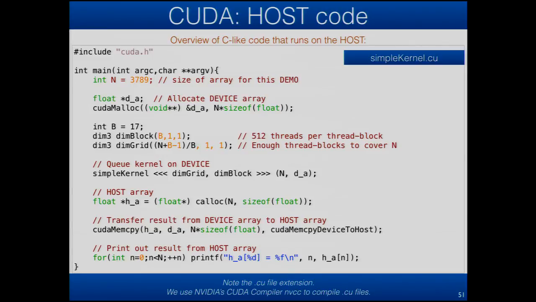So I'll have just enough blocks in this case, because what I'm conceptually doing is partitioning a task. In this case, I'm putting entries into an array. I want enough threads in enough blocks so that every entry in the array can be populated by one thread. And then what you'll see is something really nasty. Non-standard C has crept into CUDA, NVIDIA's CUDA C extension, which requires that you use the NVIDIA CUDA compiler, NVCC, from the CUDA SDK in order to compile this code for your host. It's not vanilla C. It actually requires a special compiler.